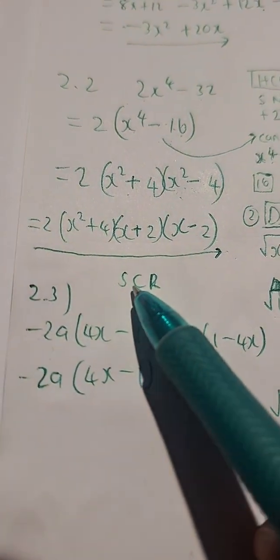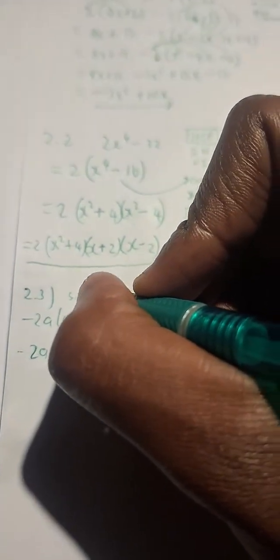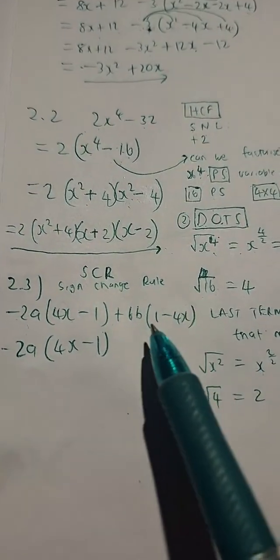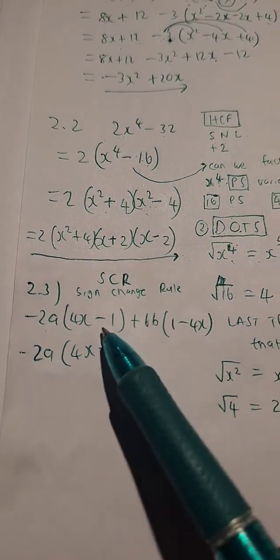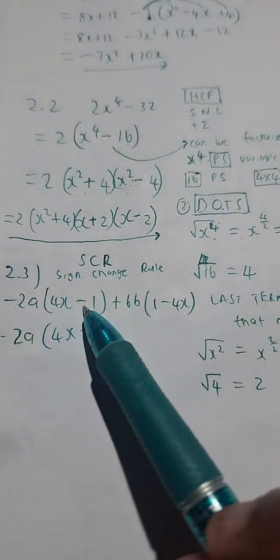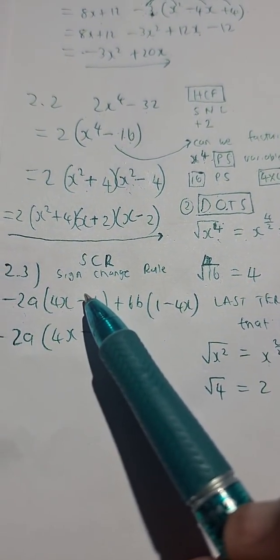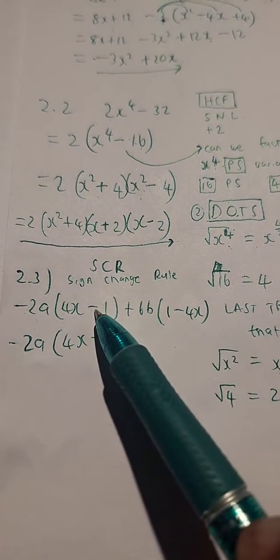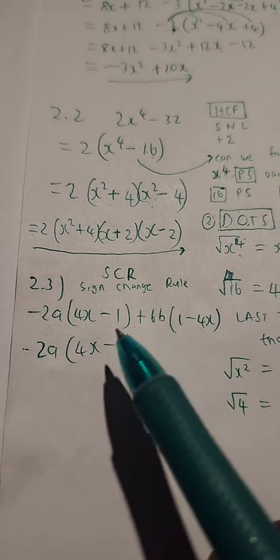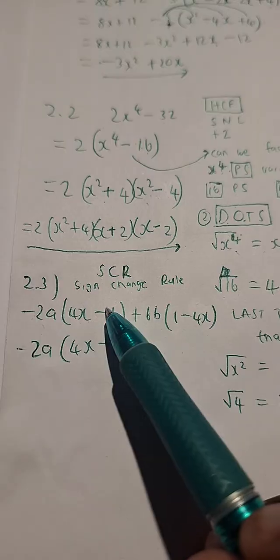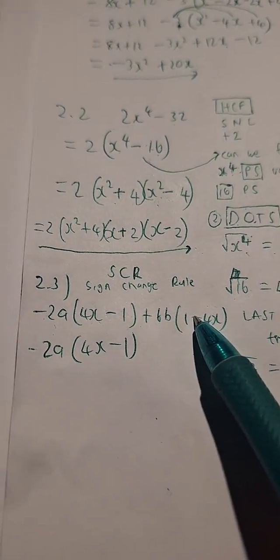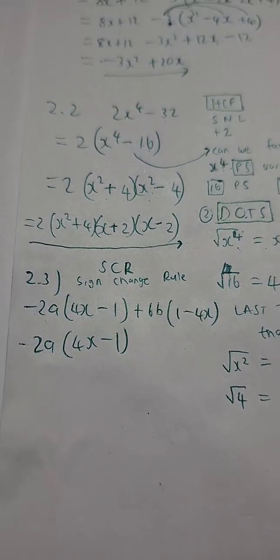So we have a procedure called SCR. We call this the sign change rule. It's a procedure that we perform when we can see common brackets are not happening, but one bracket has a different order to the other one, and a minus sign is evidently between both of the brackets. This is what's important. The order is different, but evidently between the two terms inside the bracket, there's a negative sign for both the brackets. That's when we apply this procedure.